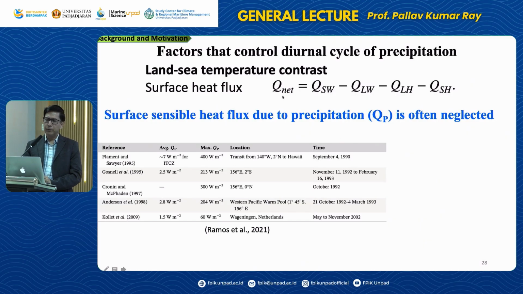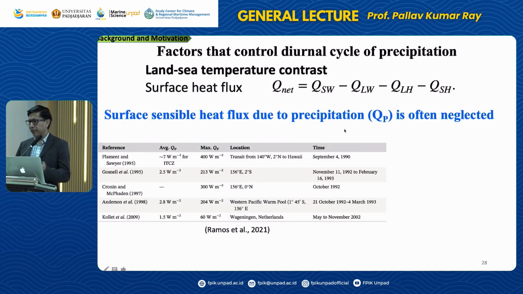If you are not familiar with this term, QP, this is what it means. When rain falls on the surface, whether it's a land surface or ocean surface, it cools down the land surface or the ocean surface. The reason is your raindrop temperature is cooler than the land surface temperature or the sea surface temperature, correct? Simply because the raindrops are cooler than the land surface, if you mix them, it will cool down. But this particular mechanism is not included in any model.